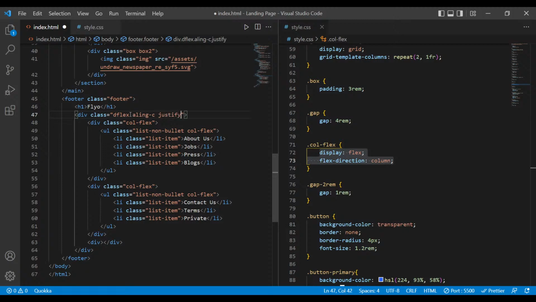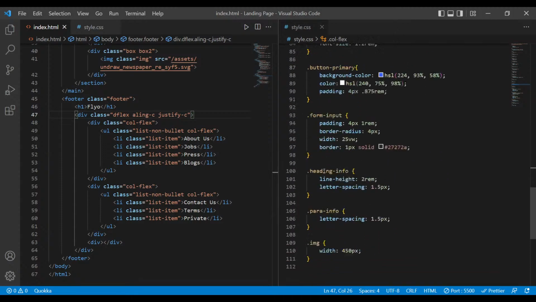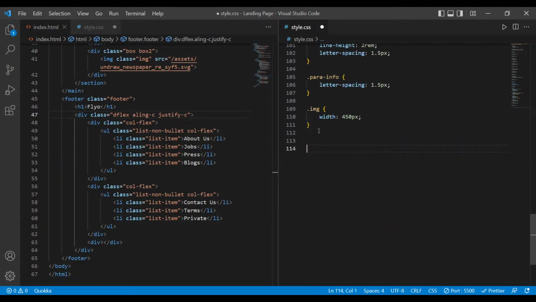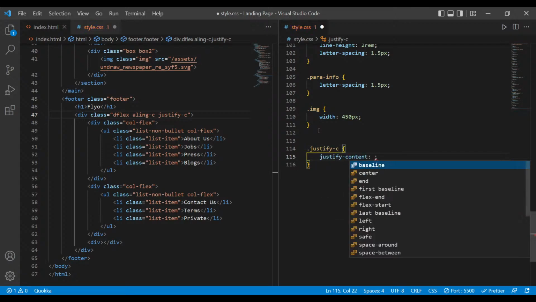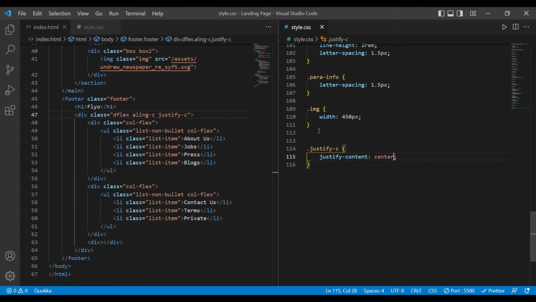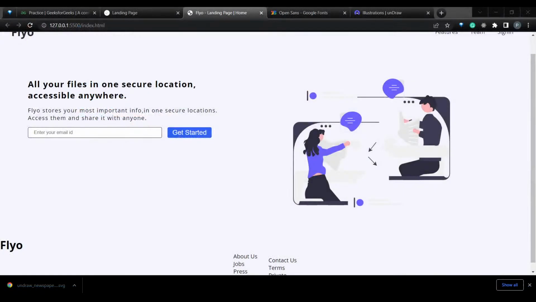Over here I'll write dot justify dash C, and I'll make justify content center. If I save it, I think it should come somewhere in the center. If you go back, you see it comes somewhere in the center.